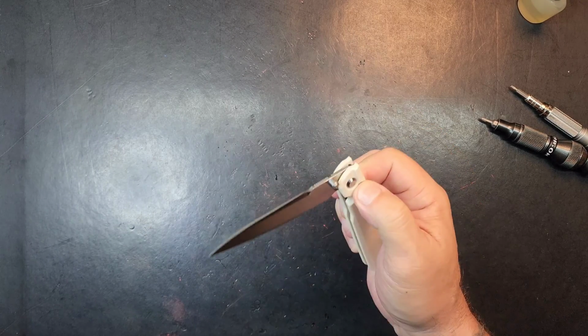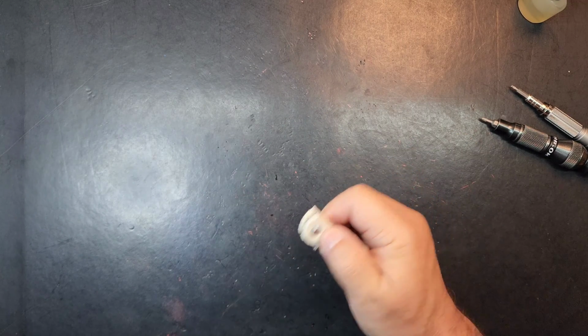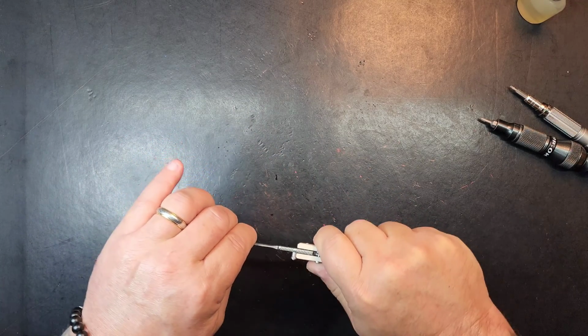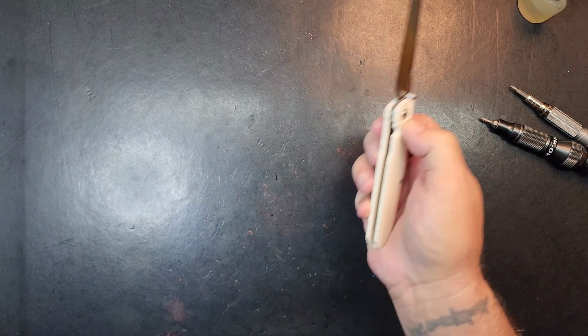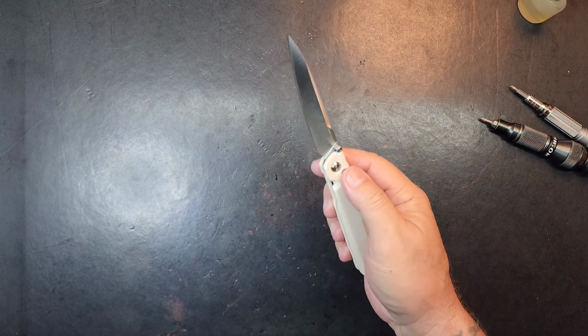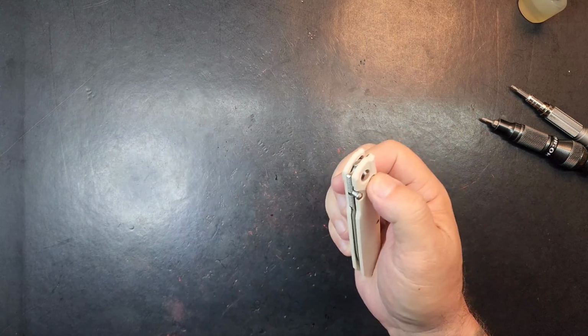Yeah, button stick. But the action is way better. There's a ton of tension on that button though. It's locked up really tight though, man. I mean, so do I mess with that or do I leave it tight like that? Interesting. Interesting dilemma.